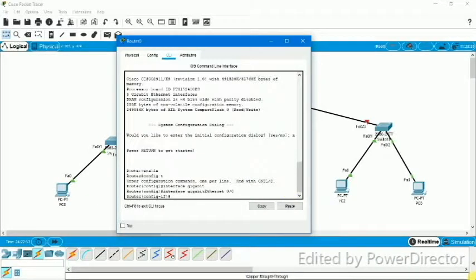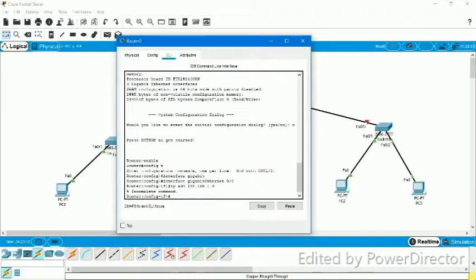Then we will put the IP address. So IP address, space, the IP address that you want, 192.168.1.0. Enter. So no shut is to change our state to up.